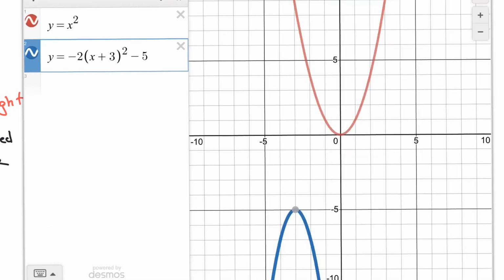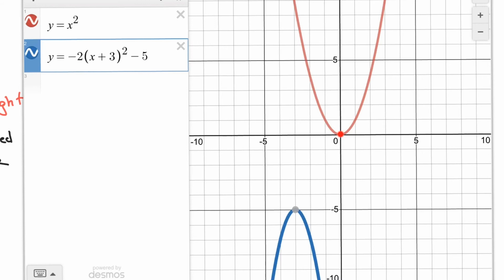So now you guys see 2 different graphs in the same coordinate plane. So we have the parent function up here, y equals x squared, and we have the transformed function. So this parent function changed to this. So I want you guys to think about the vertex first of all. Let's look at the vertex. So the parent function is right here. You guys have the vertex at 0, 0, which is the origin. The transformed function, the other function, is this one here. Now the vertex is right there. We have a gray point right there. So let's go ahead and see how this vertex moved from here all the way to over here. So if you look at this one, 1, 2, 3, 1, 2, 3, 4, 5. So that's what a transformation is.